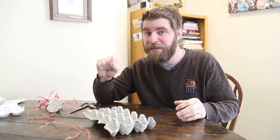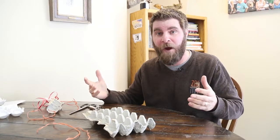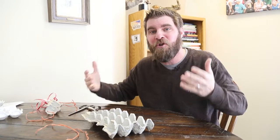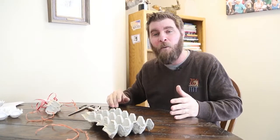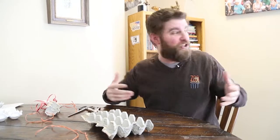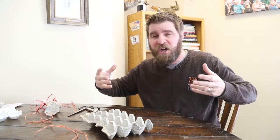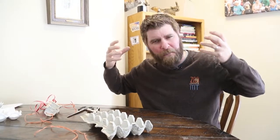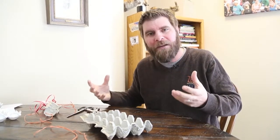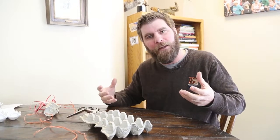Now listen, there's a real reason for these too — they're not just a goofy craft, although you can use them as that. They're actually designed to help with snow glare. Way back when the first people went up into the Arctic, they had a problem with the sun reflecting off the snow and creating terrible glare. You know how bright it is without sunglasses — it's brutal. So they actually invented this small little goggle to help keep the glare down.